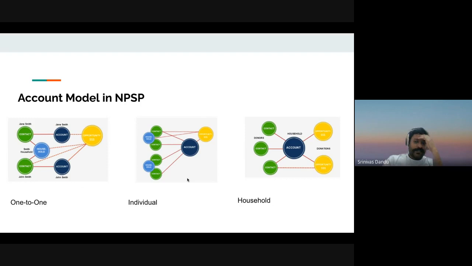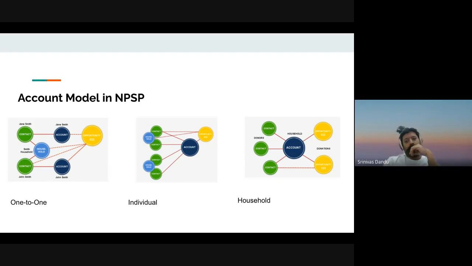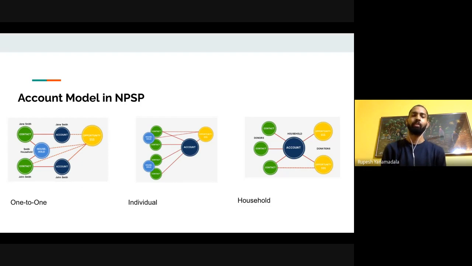So the one-to-one is basically like a secret donation kind of thing. It's not exactly secret, but one-to-one is, say in a business case, where we approach individuals, not a family. If you have a recurring donation, then one-to-one is not helpful. Okay, got it. I mean recurring versus one-time donors? Yeah, for one-time donors, one-to-one is very helpful, but not for recurring, like every year I'll be donating 1 lakh to a certain NGO or non-profit organization. In that case, individual or household can be used. Okay. Yeah.